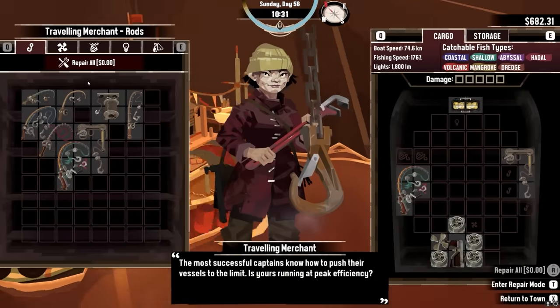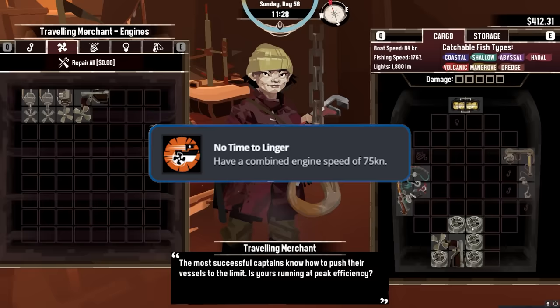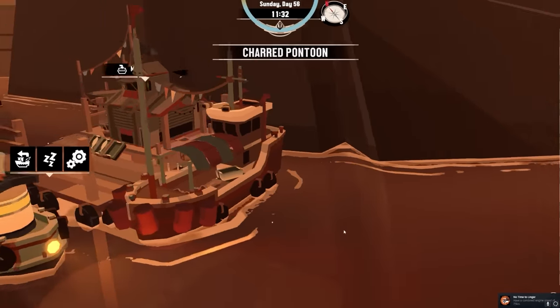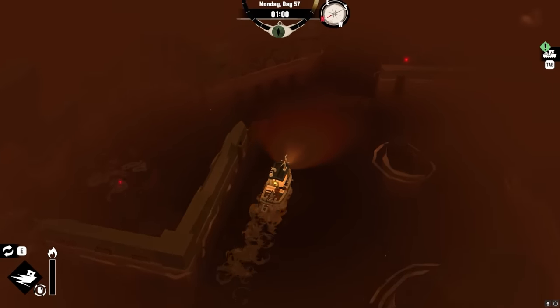So with that newfound realization, I did a quick pit stop at the Cherry Pontoon dock to upgrade the engine, getting our next achievement ticked off and in the bag. Achievement No Time to Linger, if you were curious. We're getting a combined engine speed of 75 kilometers per hour. And another achievement very quickly after, Unwanted for discarding 25 fish. Very neat. I was getting through these achievements very nicely.